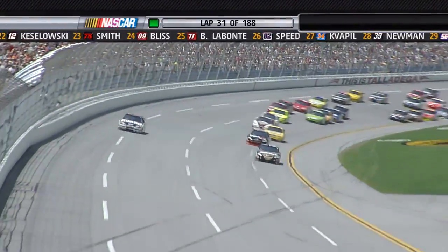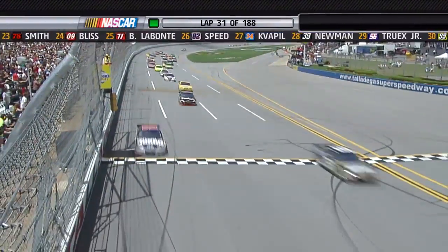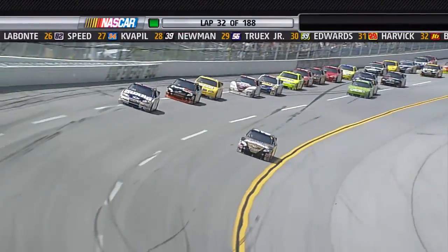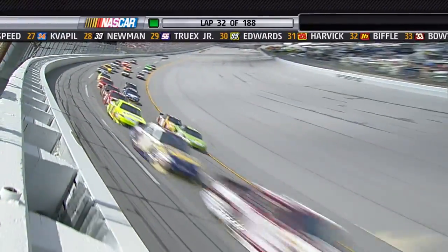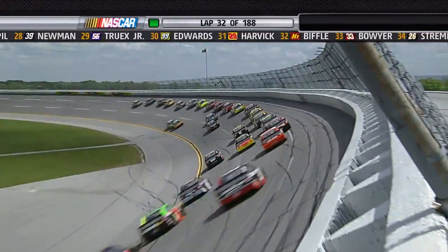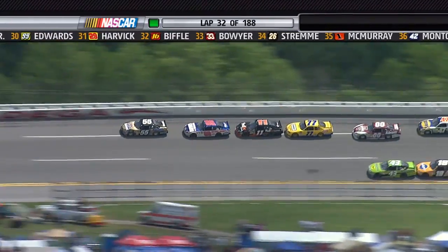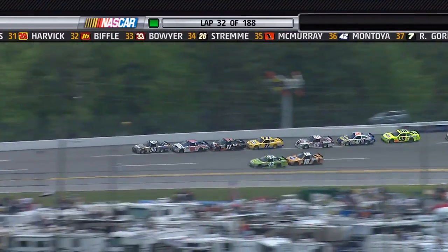At the top of the screen, Johnson and Logano have fallen all the way back to 23rd and 24th. That's just how quickly that draft can move you forward or move you back. That's what I was saying about getting frustrated. You got a good car, you get out there, you think, oh, I got these guys. Wrong. Look at the bottom, A.J. Allmendinger. Here they come.